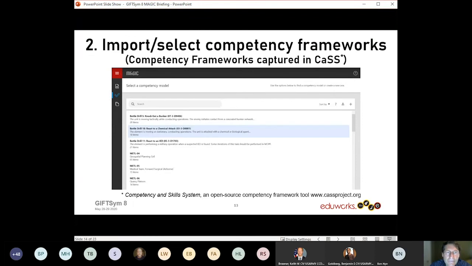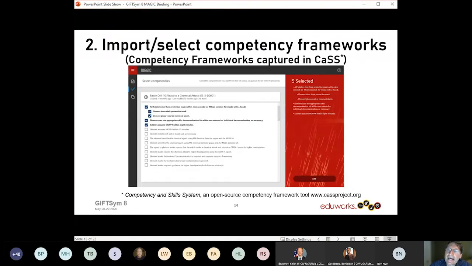And within that competency framework, the individual competencies can be inspected, and the training developer has the option to turn them on and off. You might not want to be building training for the entire competency framework. It might have a specific focus, for example.